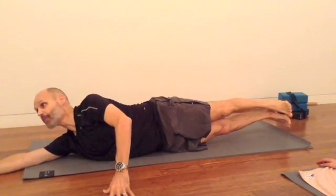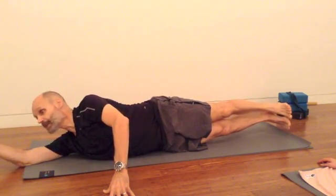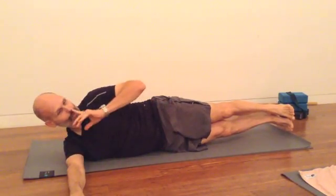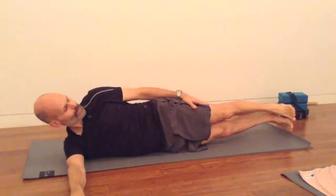Have both legs hovering off the mat. Have the inner thighs connected. Now you take your right arm. Your right arm reaches right out in front of your right shoulder. Bellies pulled flat. Somebody remember the sequence in case I forget. Left hand comes on top of your left thigh.